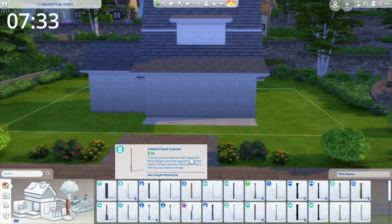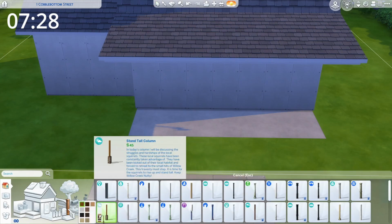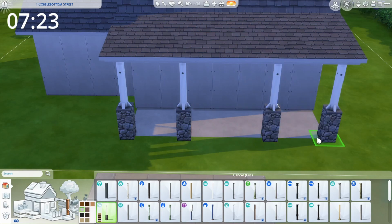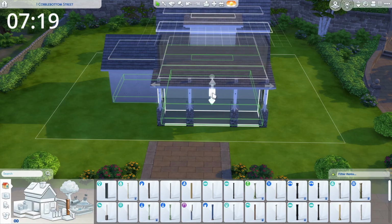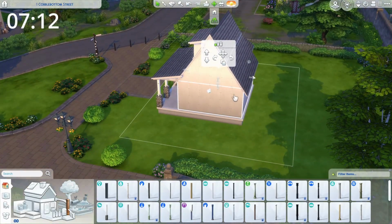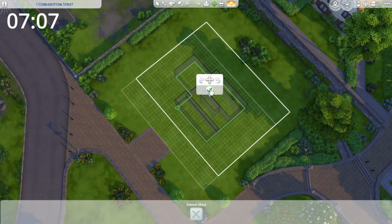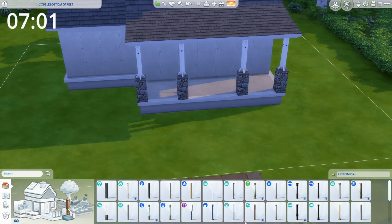So I'm already a few minutes in and it's not looking terrible, but I think I could have done better, but I'm not gonna care about that right now. Not today, it's not the time. So let's go ahead and make this a bit taller, probably a bit more. I actually want to move the house. That's gonna take up a lot of time that I don't have, but it's fine. I'm gonna do it nonetheless, and then we can add some cute little stairs.